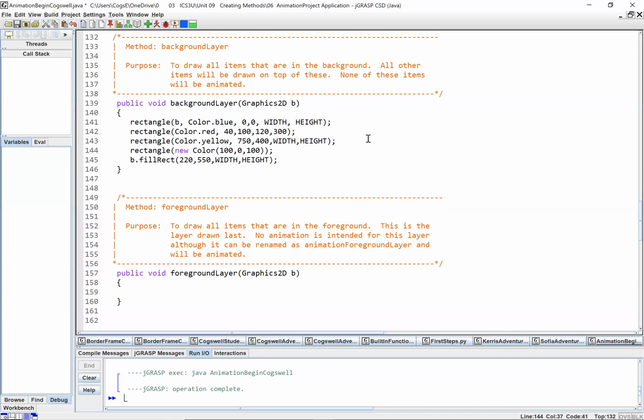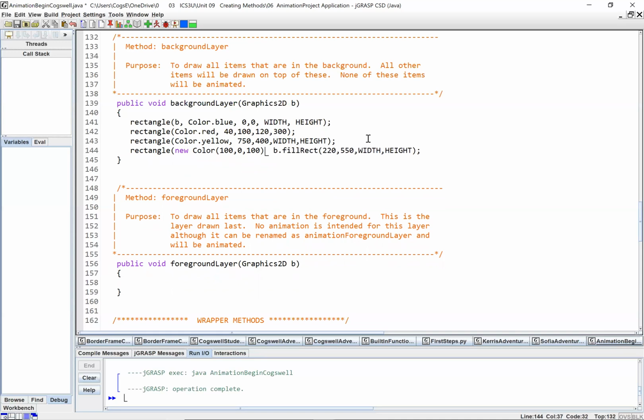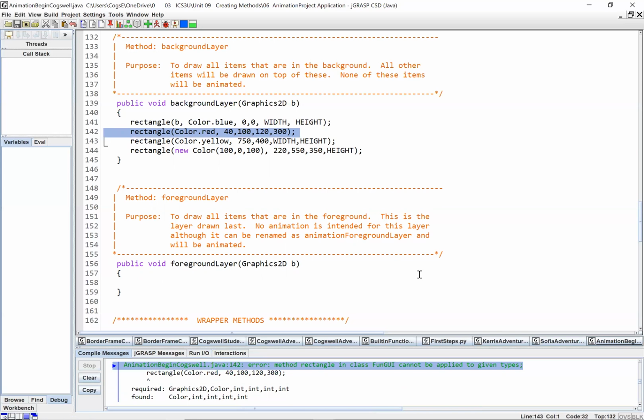Here's my new color. So I've got my color there, x y, x y. Maybe I'll change this too just for fun. Well, we're already so far down with the 220 and maybe I won't go quite to the width. Maybe I'll go over to 350 there. Okay, will it even compile? Did I mess something up? I did.